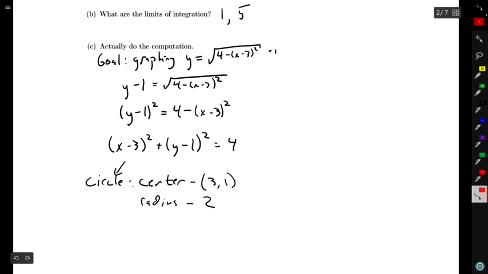But we need to remember something here, which is we need to think about the fact that we started with a function, and a circle itself certainly isn't a function. It fails the vertical line test. So what's going on here? Well, notice that the equation that we started with is telling us that all of my y values are going to be at least 1. Namely, because this square root here is the positive square root. And so it's going to spit out numbers that are at least as big as 0, and then we're adding 1 on the end. So we're going to get y values that are at least 1.